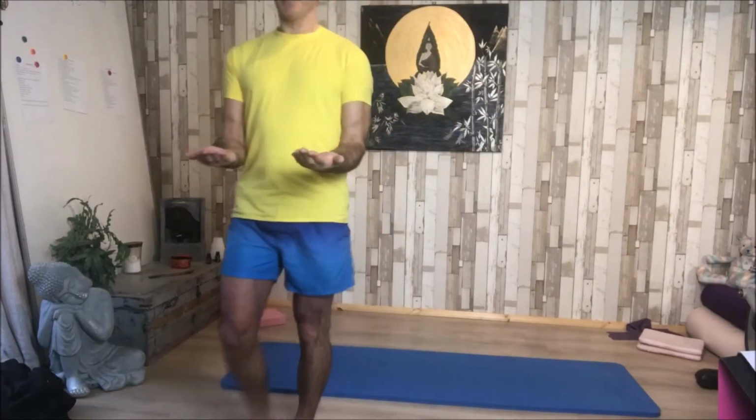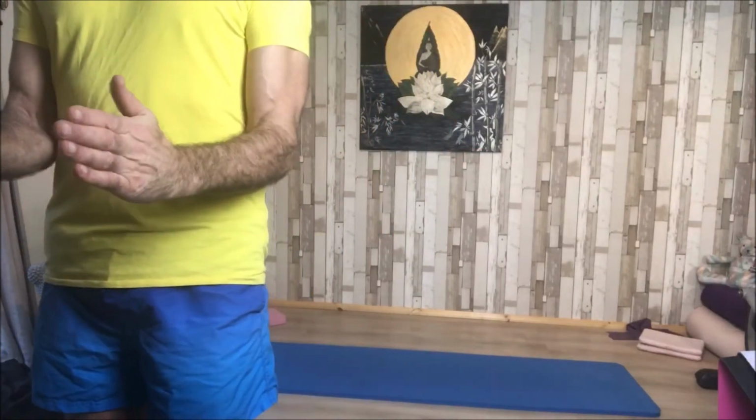and bring it back. Now I'm going to change the hand position, you can see, so the palms are facing each other. And see how it gets you in the lower back, in the shoulders and in the arms. And do the same movements, but keep the arm in contact with your body. That should feel different. And again, is there a tendency for your lower back to arch or for your back to arch? That's fine. The muscle is just doing its job.